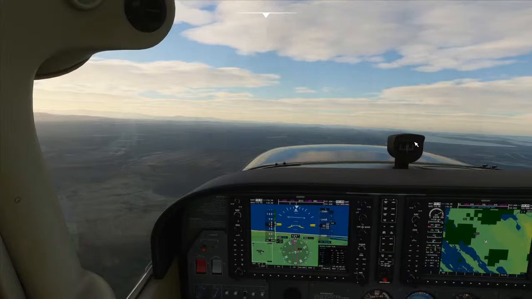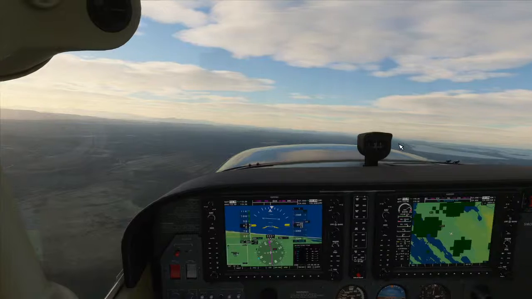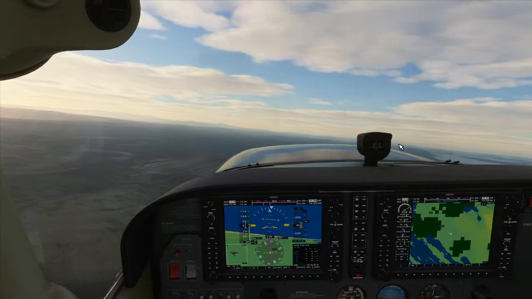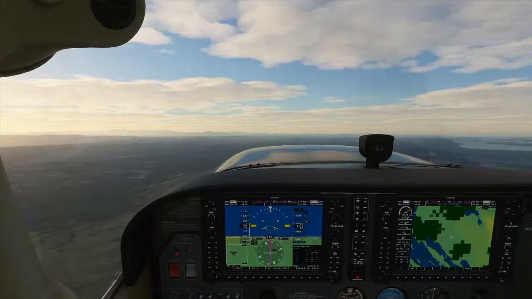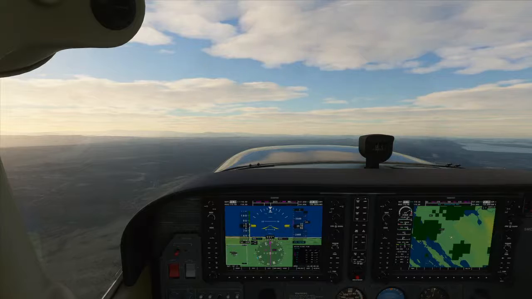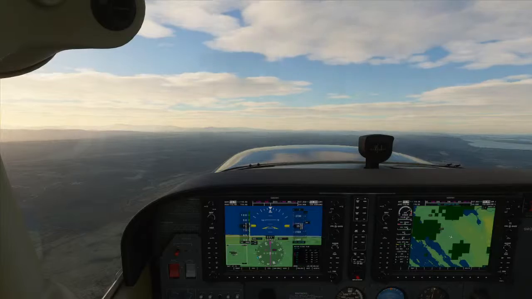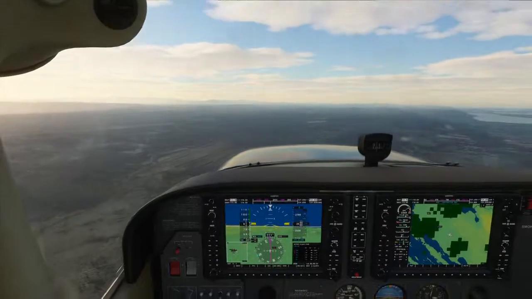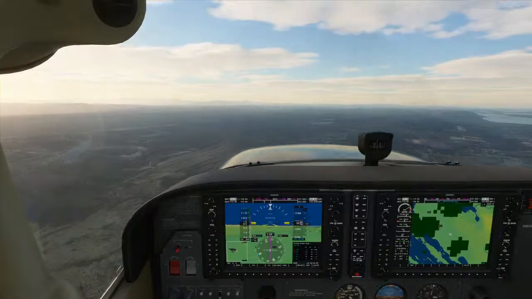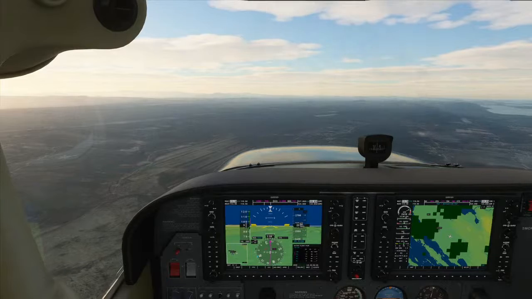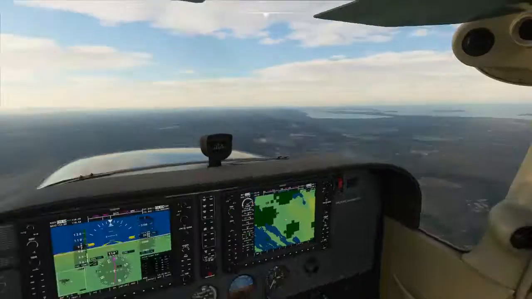There we go. And turn 111. There we go. Nice. Let me see. Alright, so it's 2,015 feet. I'm gonna trim it off. There we go. So that's nice and leveled off.